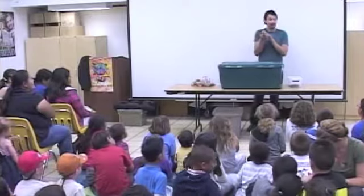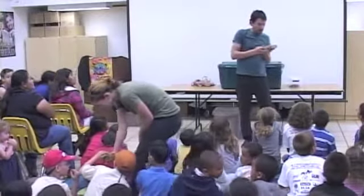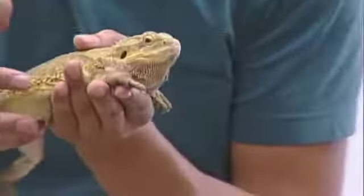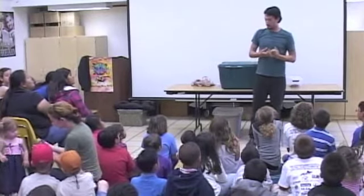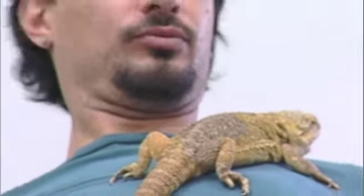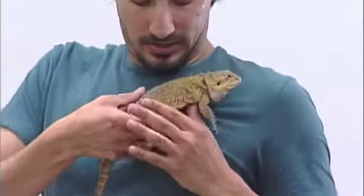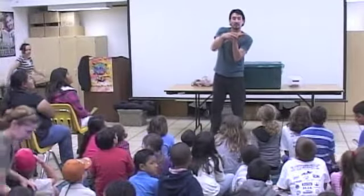His name is Toothless — he's a bearded dragon. He gets a little nervous. The bearded dragon can be about 10 years old; ours is about three, so he's still a baby. These spikes look sharp but they're actually like rubber — see? Their defense mechanism is their beard turns black when they're threatened. His claws are not too sharp at all. Their skin looks really rough and really sharp but it's not.